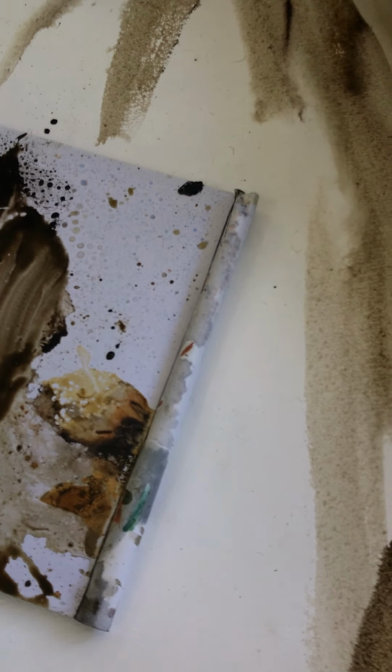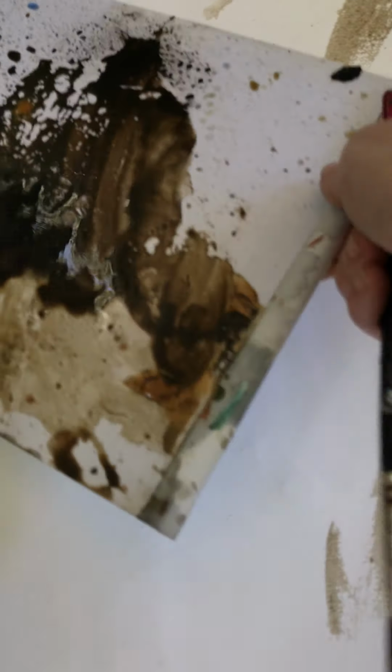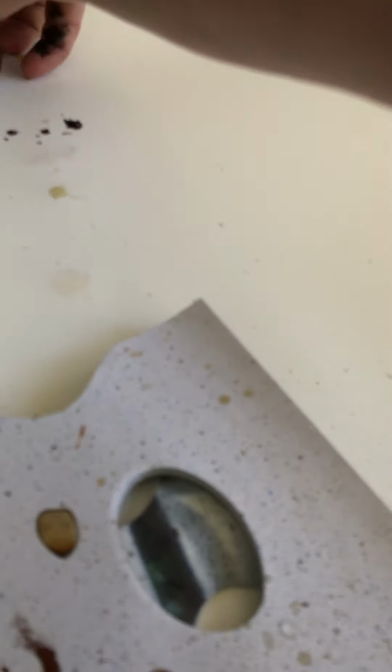So really just sticking to sepia, and I've lost my quinacridone, but I think that's okay. Quinacridone gold looks like quite a drab colour when you squeeze it out, but it's got the most magical quality. With a bit of water, it goes to that vibrant golden yellow. You'd never think it was going to do that. Here's the tube, Winsor & Newton, in this case. It's quite brown, and you think, ah, that's not much. But I've now got a dirty brush and the water's over there, and as I'm squirting it, that's got an amazing quality to it.